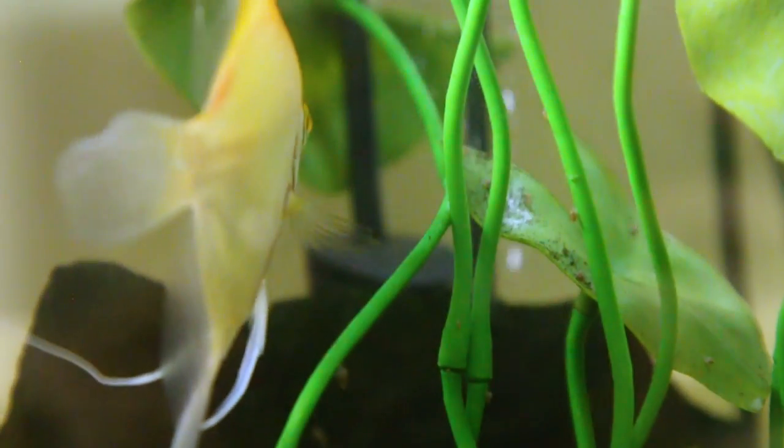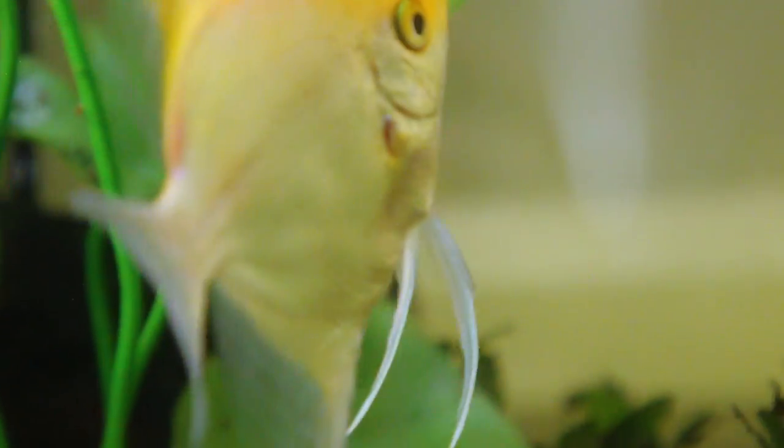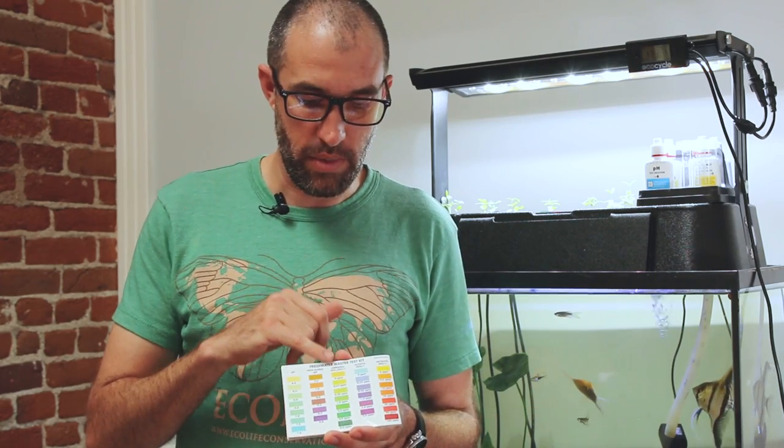Also, you might want to stop feeding or cut down on your feeding. We want to go through the nitrogen cycle and end up with nitrate as quickly as possible — we don't want ammonia and nitrite in your system for too long. The way you know your system is completely cycled is when your ammonia and nitrite both read zero, meaning you have a population of bacteria large enough to handle all of the fish waste and turn it into nitrate before it becomes toxic.